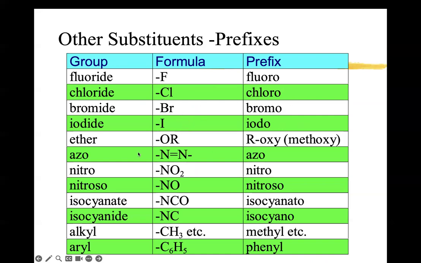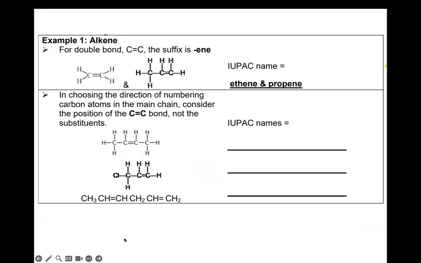So the prefixes that we have so far are fluoro, chloro, bromo, or iodo. In fact, if you want to learn more, there are some more here. But we need to know fluoro, chloro, bromo, iodo, and then the alkyl ones, that is the methyl group, ethyl group, etc. Otherwise, for alkoxy, azo, nitro, nitroso, and so on and so forth, in fact, it is not in the DSE syllabus. Just for your reference, if we have these groups here, then we will have such prefixes. So for the one, if you didn't mark down the answer, you may try it now.